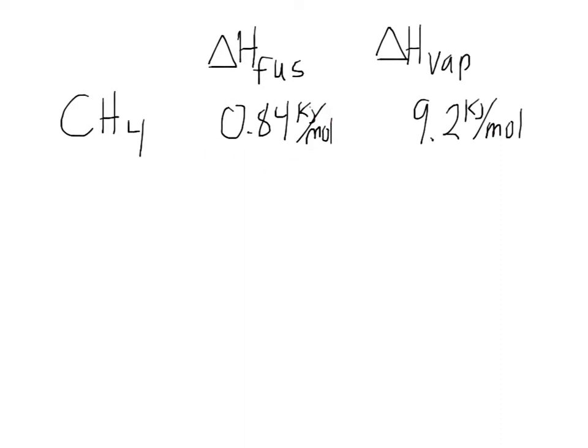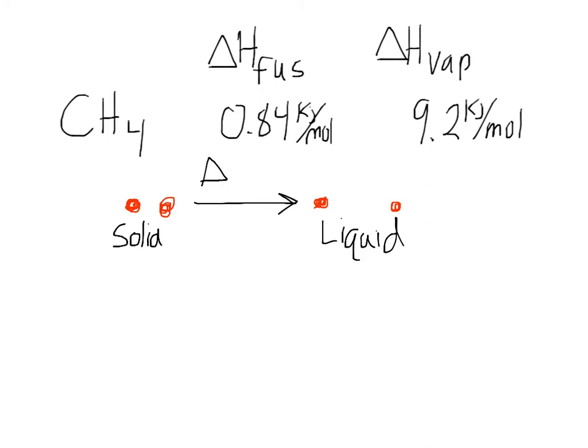But it does make sense, because if we compare the distance of two molecules, let's make these molecules red, get some color in here. For a solid, the molecules are pretty close, okay? And this is going to be a solid. And then to turn it into a liquid, all we're doing is separating those molecules. Alright, it's about that distance for this video. So here's a liquid. To go from a solid to a liquid, that will be the enthalpy of fusion, which is the energy it takes just to separate these two molecules.